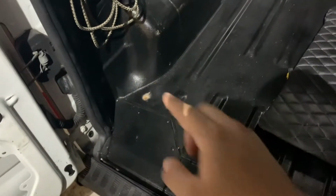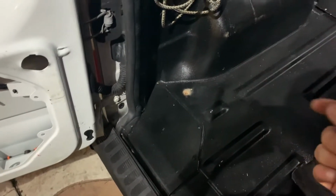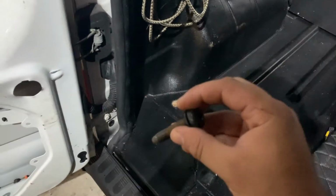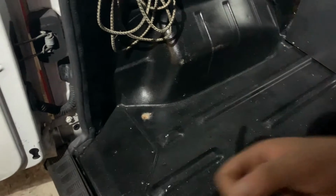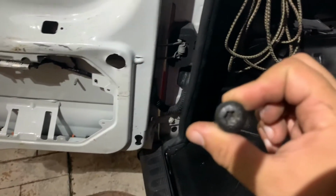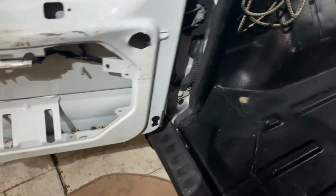Right here there is a factory... Where do I find it? Well, there's like a little hook type thing, and then this bolt in there. I'm like, oh, why don't I just make a little template to be able to put the jack in there and it won't slide around. And I ended up finding out that this bolt, it's a T50 and it comes right off.